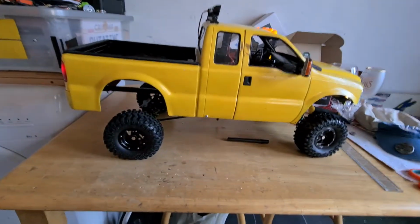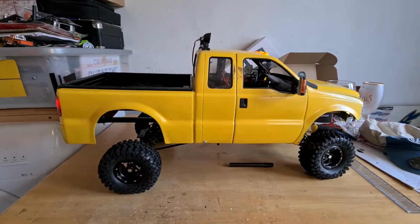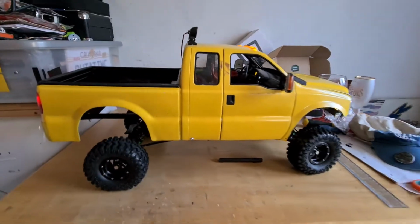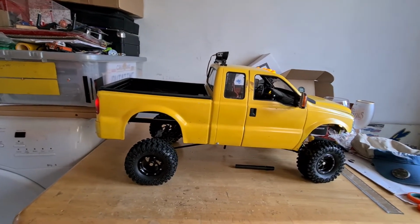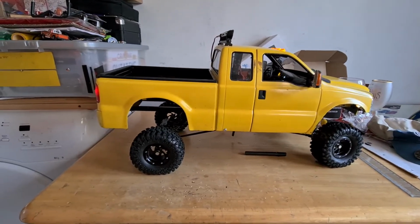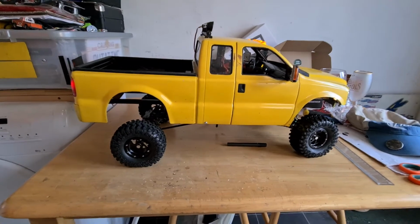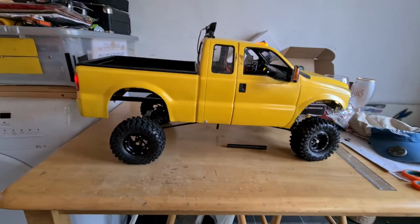Now I'm happy with that because by all accounts the Excursion and the Super Duty are exactly the same wheelbase anyway. The door just goes to there, so they're on the same chassis. So hopefully when I get it sorted out, if I make a chassis for one, it'll fit both, so we'll see. Right, that's it now. That's an update on Big Yellow. I haven't done anything with anything else. I never got my Fall Guy truck out because the snow disappeared. I planned on using that, but that'll be the next run video hopefully. Anyway, so there we go.